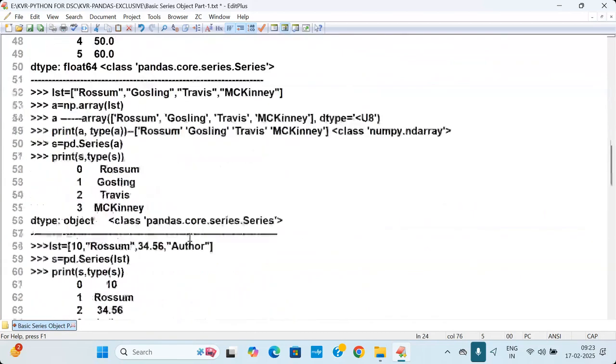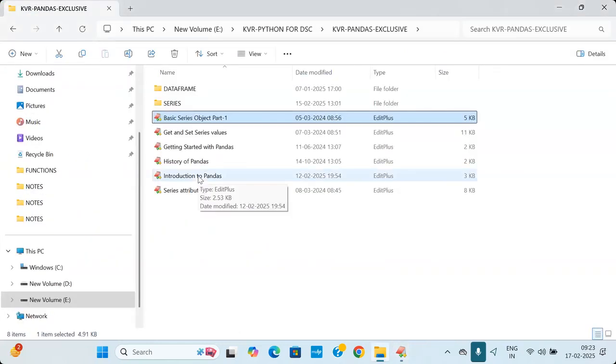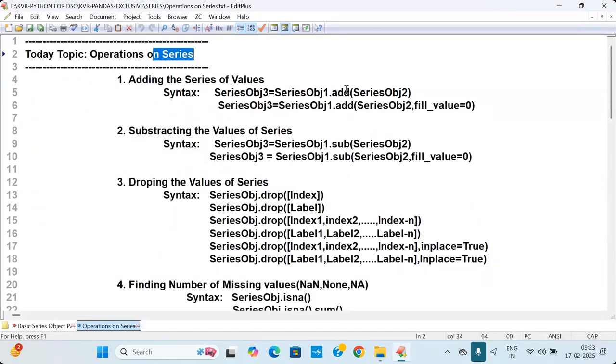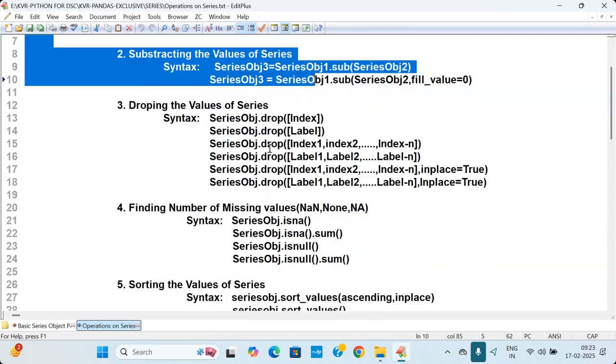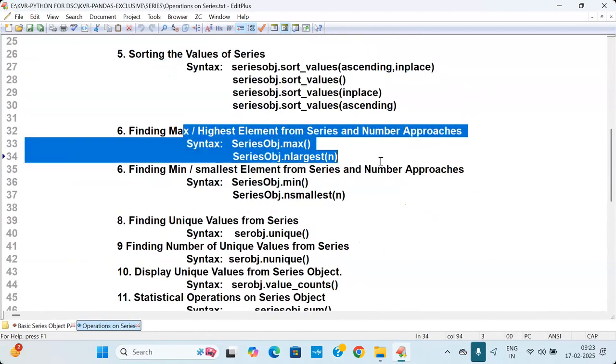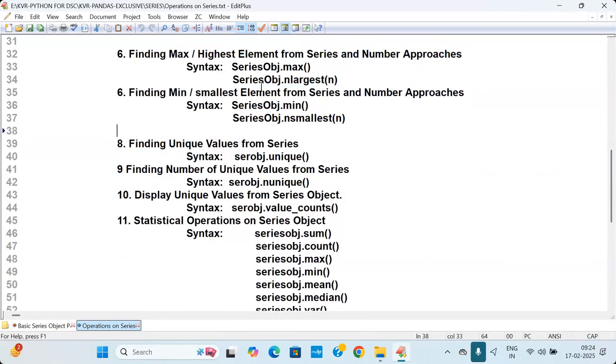You have seen different types of conversion, students. Even in the explanation I gave you different conversion objects. At the same time, I gave you an important conclusion: operations on series objects. All of them at once I put here as a formula sheet for you: adding series values, subtracting, dropping, finding missing values, sorting the values, finding maximum and minimum, finding the n smallest and n largest, and all those things.